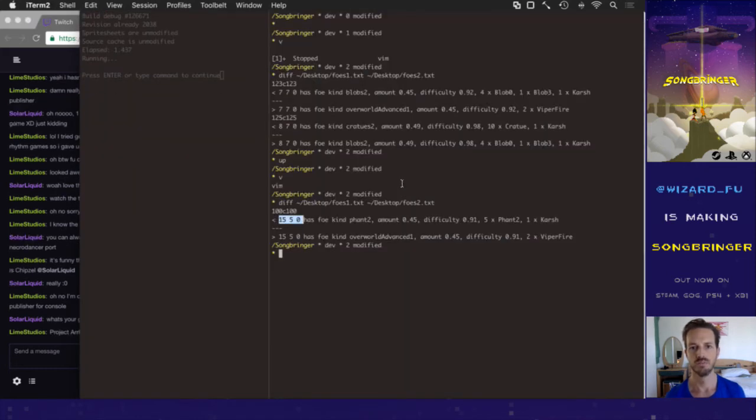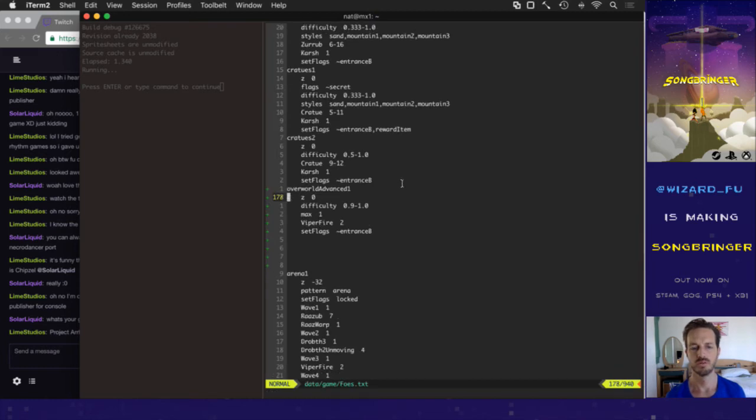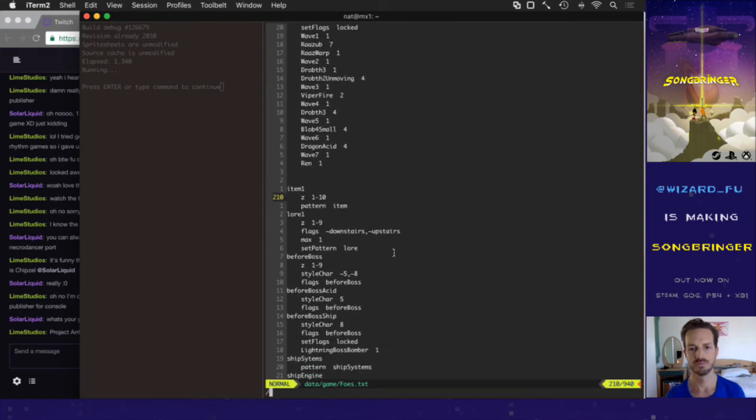Maybe I can add some more flags for this. Like there's doors.